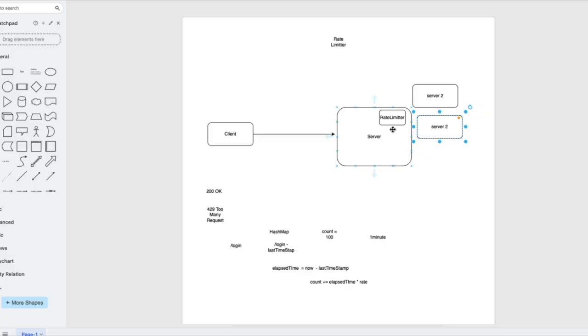Each server will maintain its own hash map, its own count. So once you send the 100th request, you will be expecting that the 101st within a minute should throw 429, but it will not, because we don't know what count the other server holds right now. In a distributed kind of system, each server will have its own hash map.